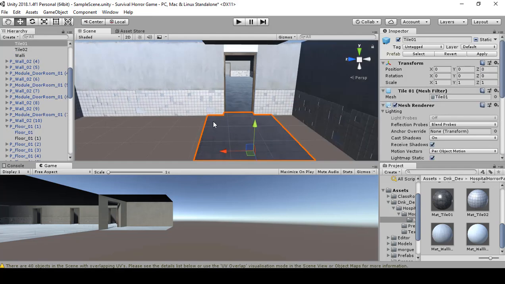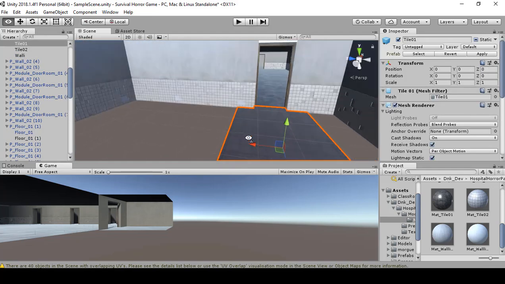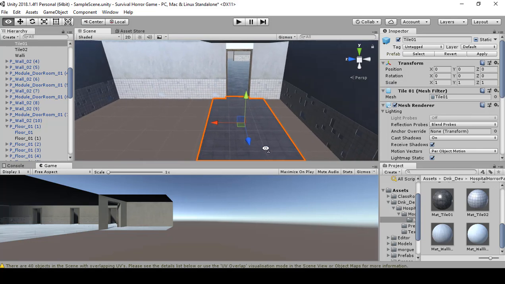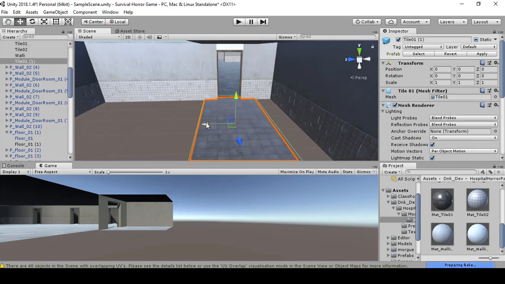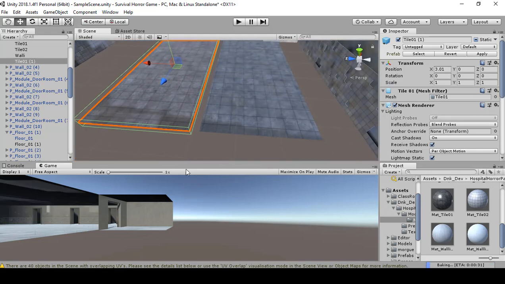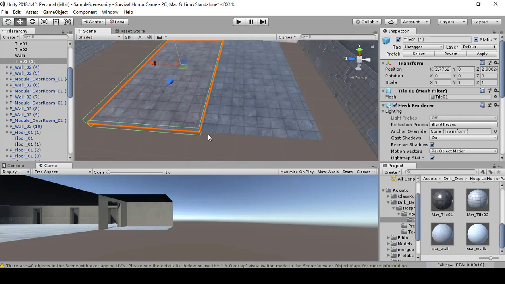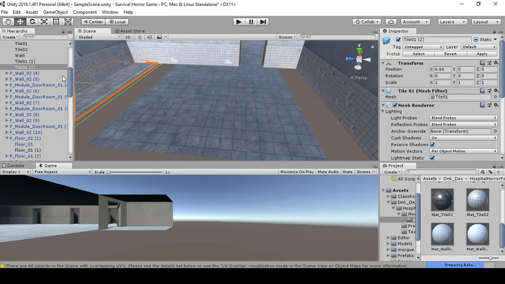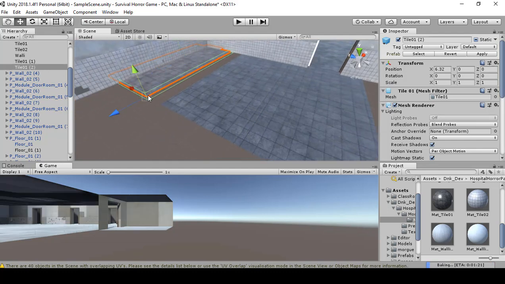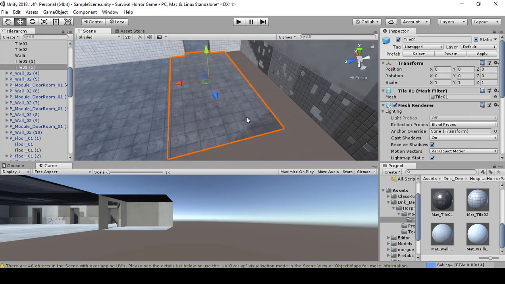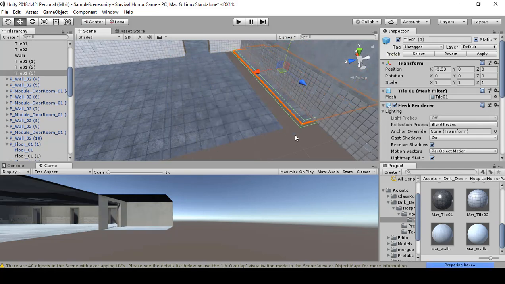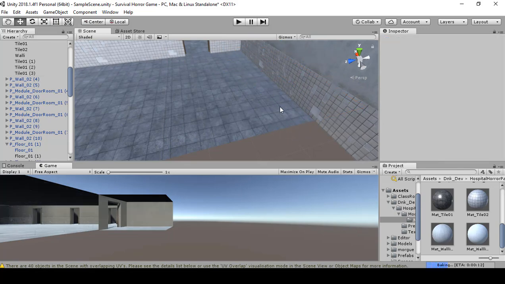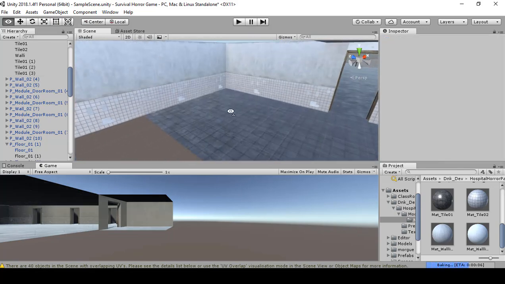All right, now for the floor. So we already have this. I'm going to duplicate this part of the floor. I can press Control D, duplicate it, snap that in, show you again, snap that in, and Control D, snap that in. Don't worry if it goes out. You don't have to worry about that.